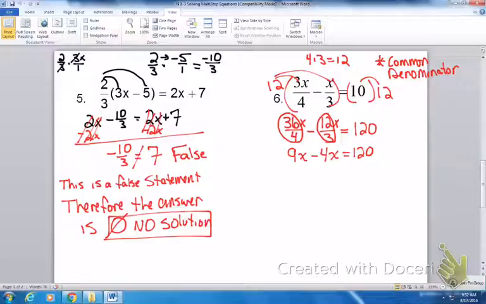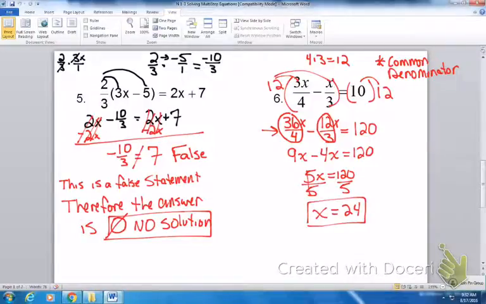You may be able to skip that middle step right here. If you can, go ahead. If you can't, use that. I mean, it's nice to see, and you can put it in your calculator. Well, 9x minus 4x can be combined to get 5x equals 120. And then I divide both sides by 5 to undo the multiplication. We've done that a lot. The 5's cancel. 120 divided by 5 is 24.